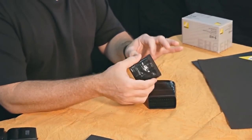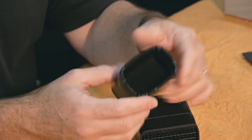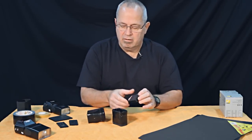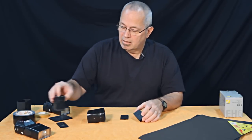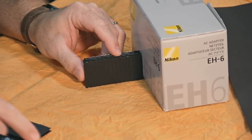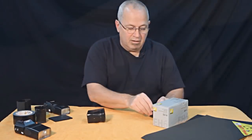Regarding the grids — one thing I did right off the bat that I would do differently: my grids are actually about an inch wide, and I probably would have brought it down to a third of an inch or a half an inch. It would use less material and I think give me a better grid. The other thing I wanted to point out: when putting these pieces together, if you simply try to stack them and make them straight, chances are they're not going to be as straight as you'd like. What I did — and it worked out really well — get yourself a box, something rigid that you can set on the table so you get a real good right angle. You just set your pieces there, bring your next one in, drop it in place, slide it up, and just keep building until you've got all your pieces together. You'll end up with something really square and it'll work quite well.